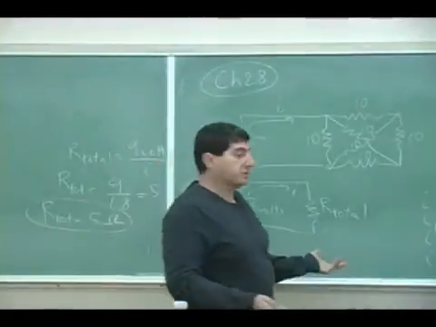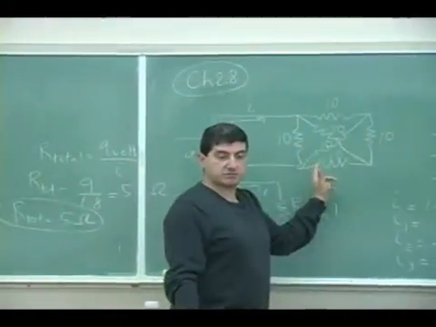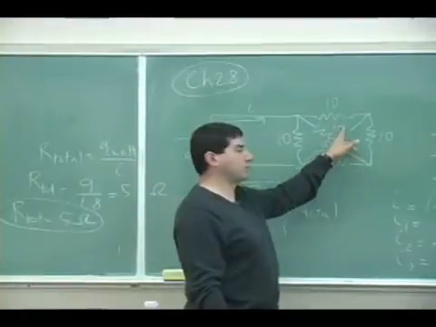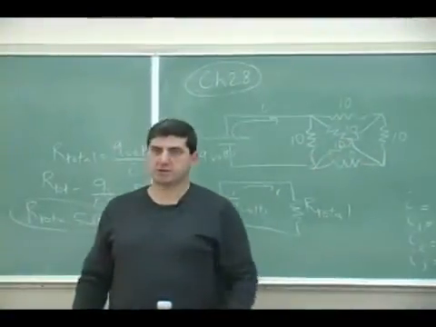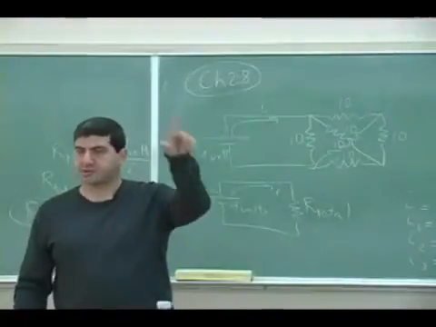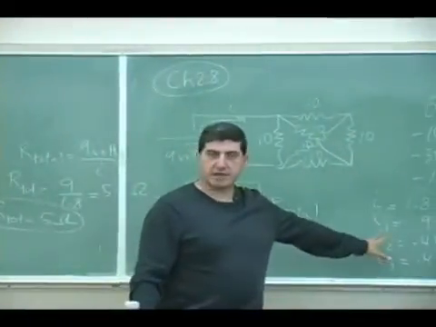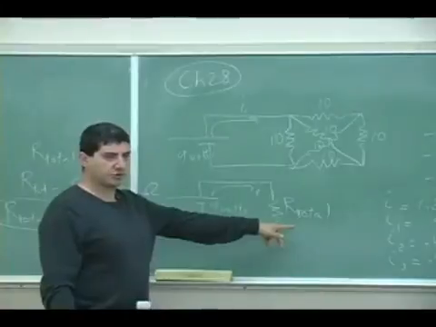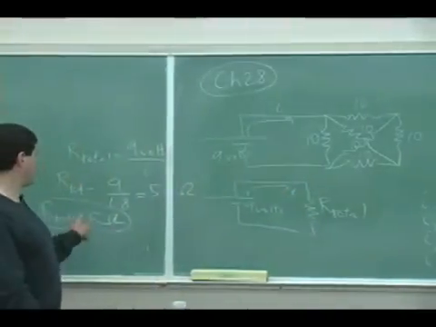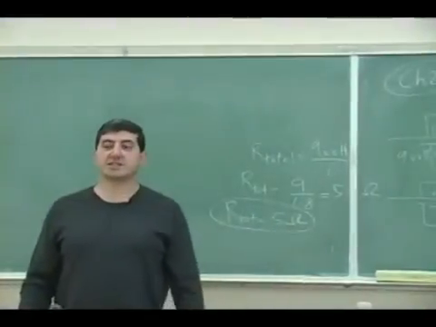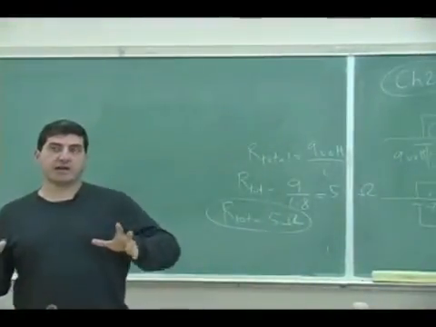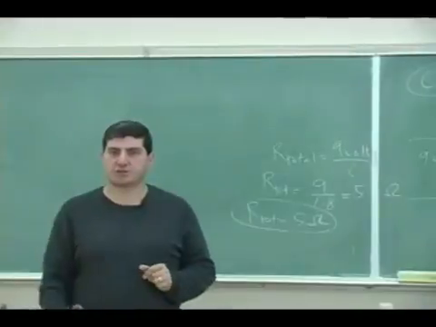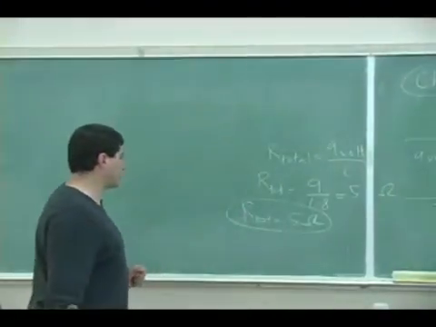Now, I could have given you not, they're not all the same. For example, maybe on the test, I would do that. I would give you 10, 8, 8, maybe 6, whatever, whatever. Say, what is R equivalent? Well, you'll do the same loops. You'll get the equation. You'll solve it. And you do it the same way. You'll say, well, what does R total need to be so that the current is equal to whatever we got? And then you'll find the R total that way, you see? So this is a way of finding the R total when you can't break the system into series parallel or any kind of combination of series parallel, okay? You use Kirchhoff's loops.